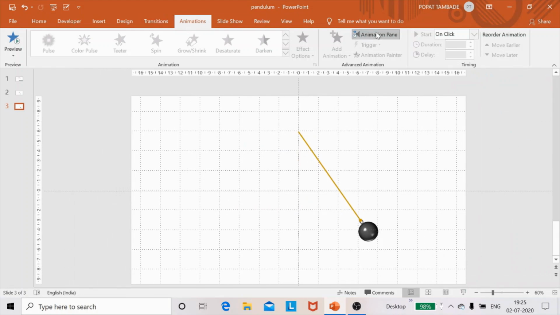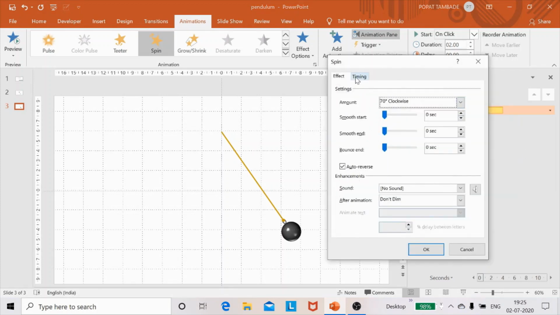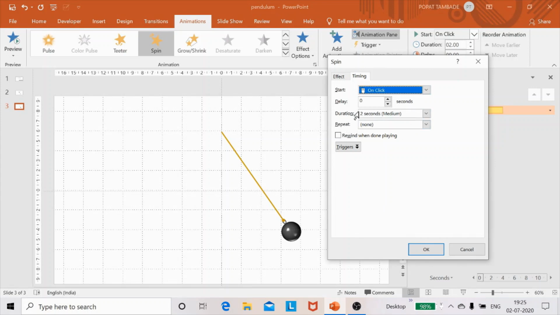So again, take the animation pane, go here, effect options and timing. So here 2 seconds. So it will take 2 seconds to complete one oscillation. You can change this time. You can make it more, you can make it less.